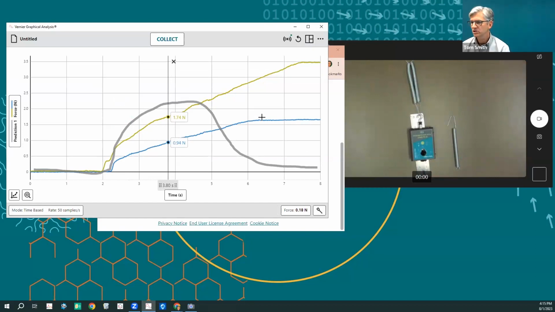And as Jake mentioned, this can be at home. This can be a classroom experience like I'm describing here. It can also be just lab partners. So one person is collecting the data on their Chromebook, and they can set up a data sharing session to be able to share that data with their lab partners. So very useful, versatile tool.